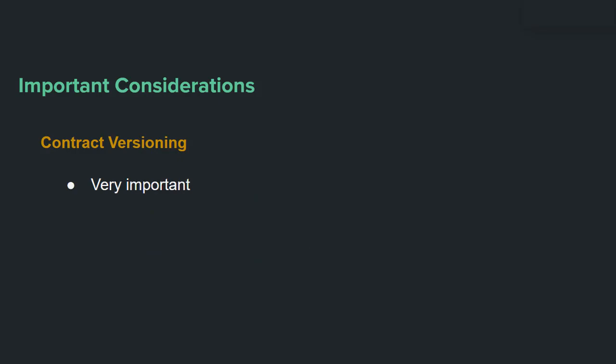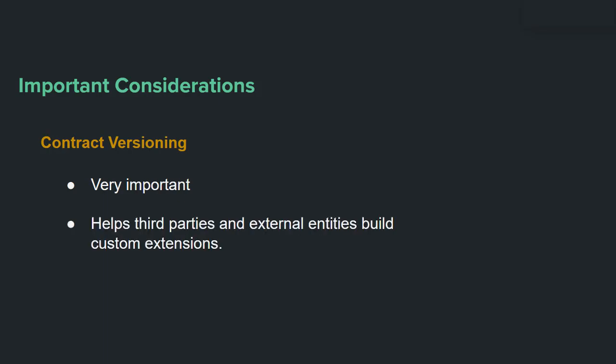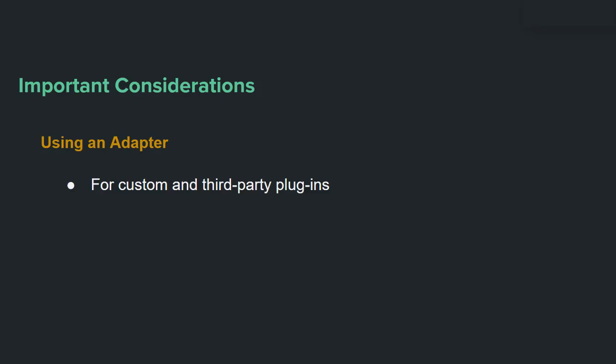Contract versioning is really important. Extensions will be added, maintained, updated, and removed frequently, and it's possible to have more than one entity and third parties developing the extensions. And finally, using an adapter would be necessary for third parties and to abstract away dealing with different contracts and to hide complexities and message transformation. Okay, these are some of the important considerations one needs to keep in mind when building microkernel software systems.